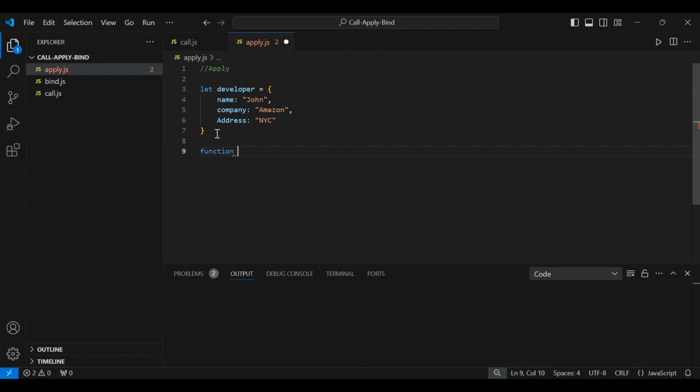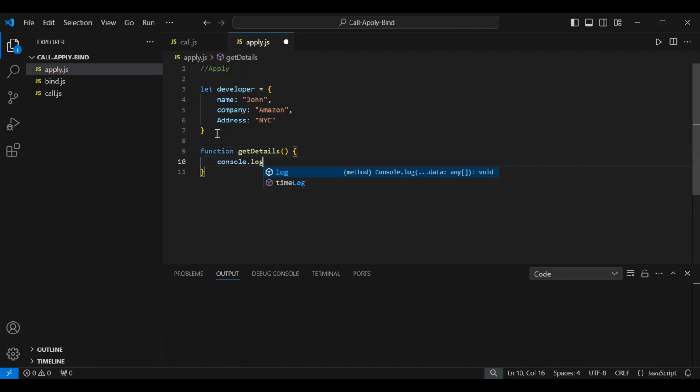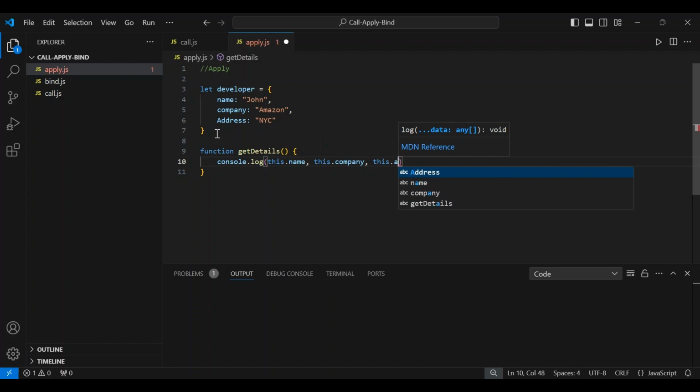So I'm going to create getDetails with console.log of this.name, this.company, and this.address.